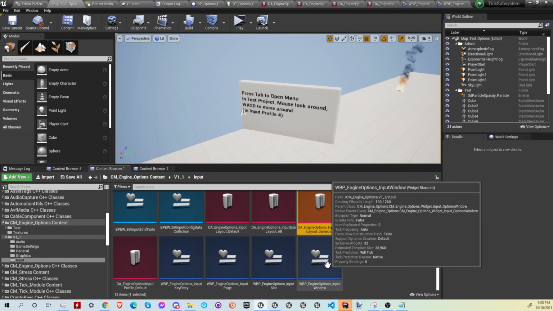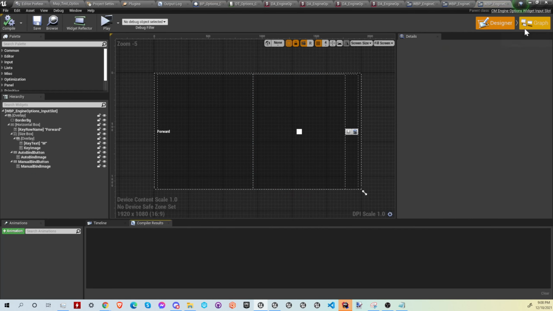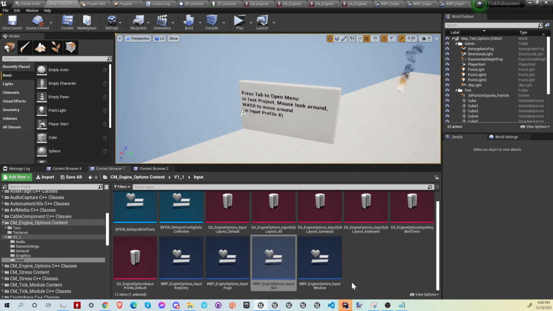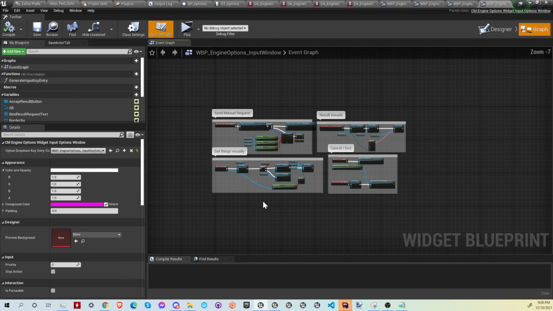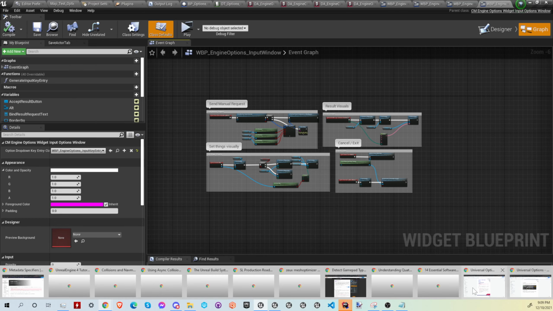Okay, in terms of general sections, window slot and window key are relatively straightforward. Like the previous sections, they are very simple widgets and require just a couple of hooks set up. The one that probably requires the most amount of work is the input window, and this is because it handles both the listen gate and the section gate. The process itself is relatively simple, but keep in mind that this one does require a little bit more setup. For more details, of course, you can check the documentation, and it'll give you a much more detailed overview of how the system works.